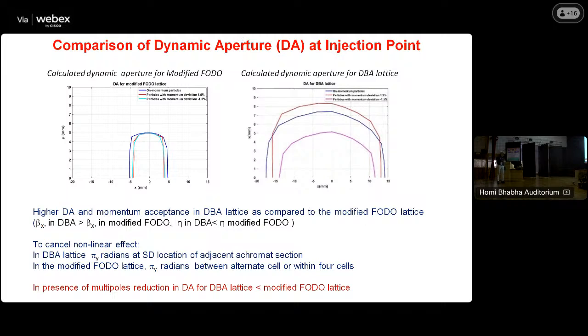And here you can see the diameter of the model. Here it is very small, diameter plus minus 5 mm, but in the DV structure we have almost plus minus 2 mm. And the vertical approach is also very high. In the movement time, the acceptance for component is very high. Here it is small. So from this point of view, the DPA rate is better as compared to the modified rate. Further, you see that in the process of the direct injection, the DPA is small in the process of material, but in the Kubernetes, the DPA is very high.